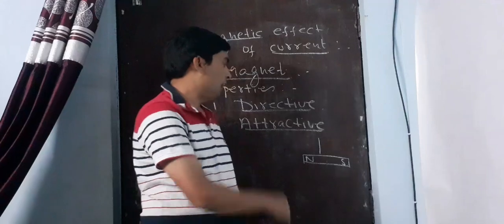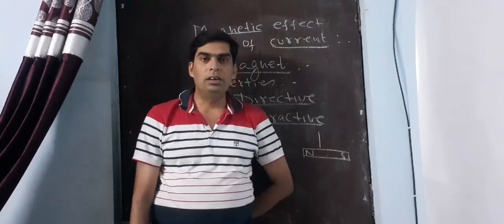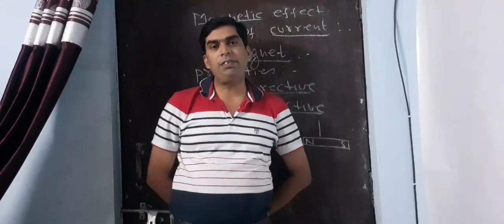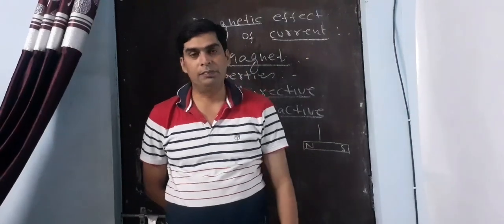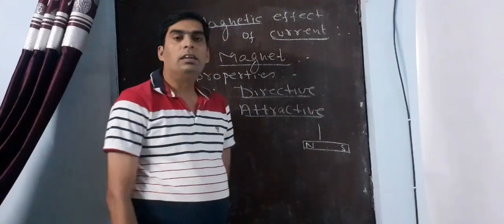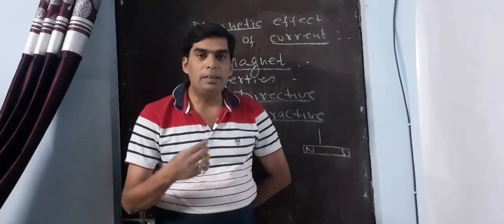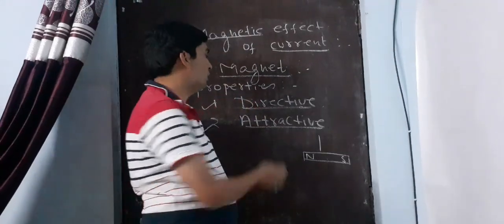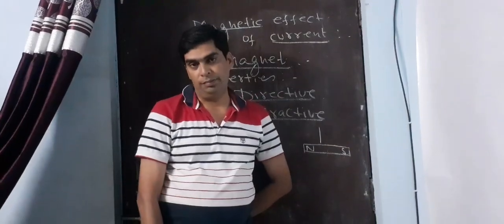This property of a magnet helped early navigators to navigate in the ocean or in terrestrial areas. They used to carry a magnet with them and find the direction of a place by suspending it freely. Next is attractive property. A magnet attracts magnetic materials. To check whether an element is responding towards a magnet, they brought that element towards a magnet and checked whether the given thing is magnetic or non-magnetic.